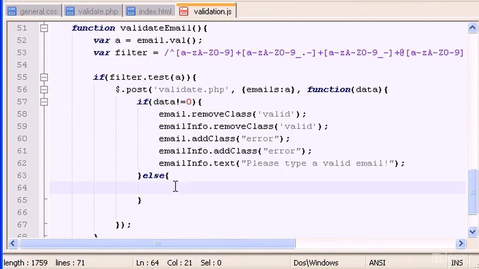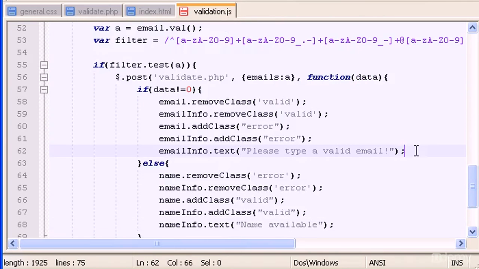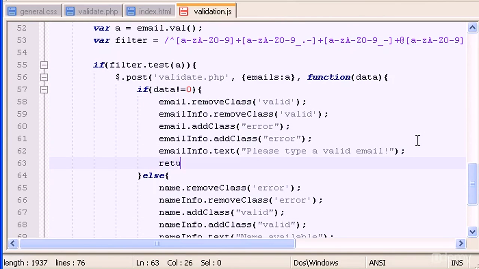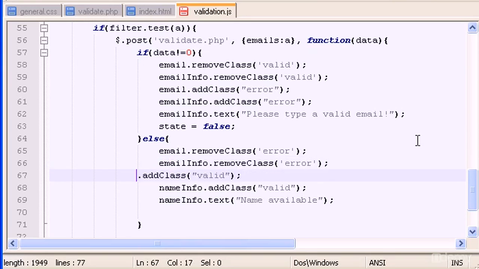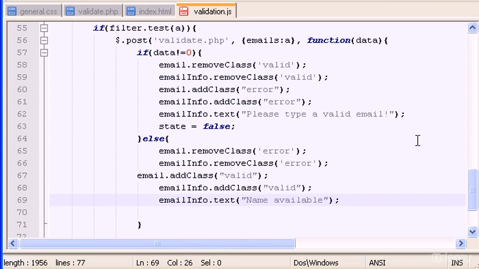And down here, what I'm going to do is, let me copy this, and here paste. Of course, here I have to return, type state equals to false. In here, let's change this to email, email, email, email, and email.